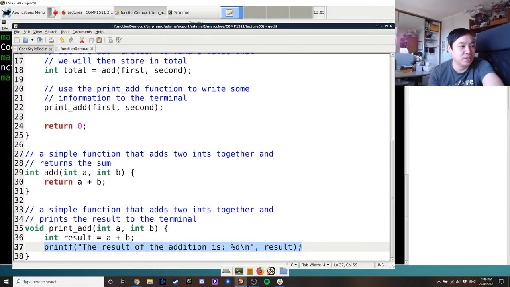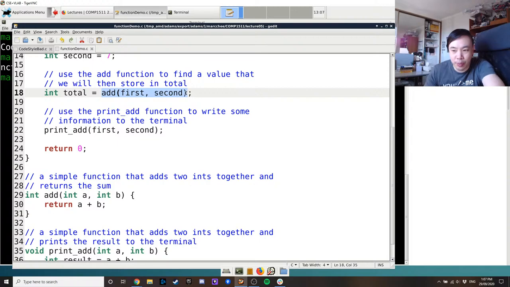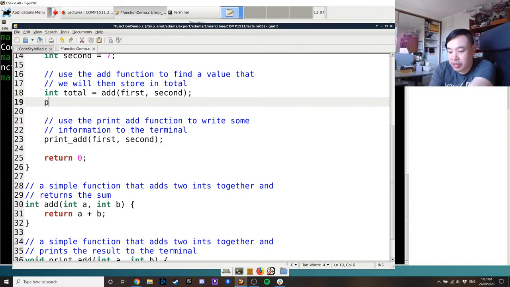So what return can do is it will link up with this type. So if we're going to return an integer, so this is going to be an integer, a plus b, this is what this function here will end up being. So if I just do another printf here, we can demo this running. Total is something. I'll put a new line on the end of that. And the variable total.